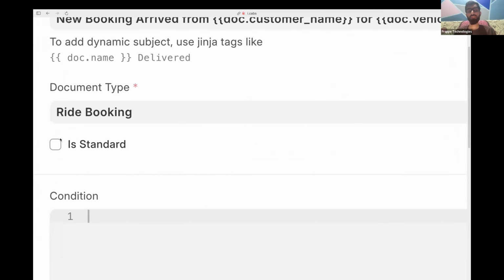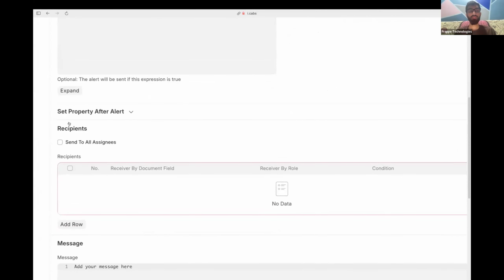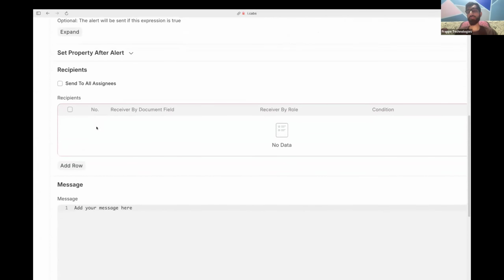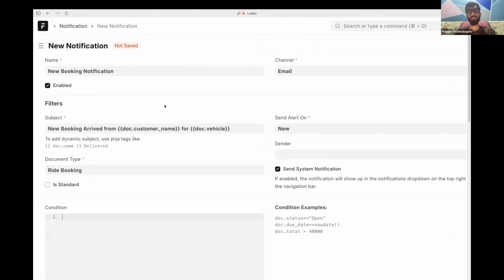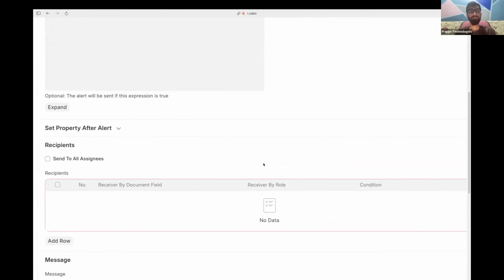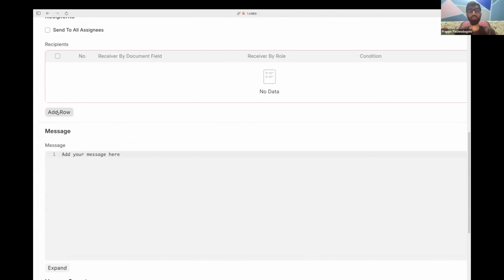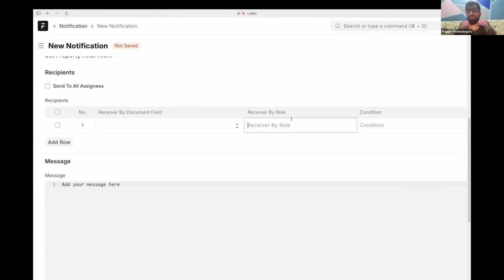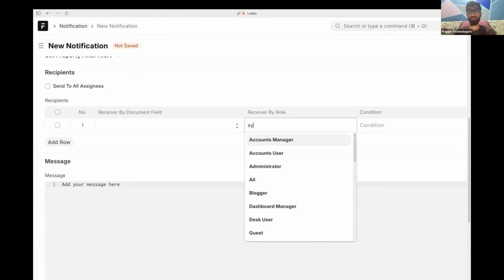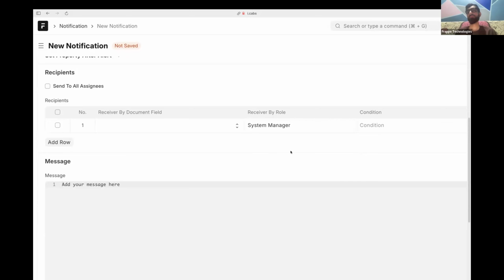Is standard, we'll come back to this, but let's say recipients. This is the main thing, because here you configured what is the subject, when to send, and then you can set who to send to, right? So let's say I want to send to all system managers, right?